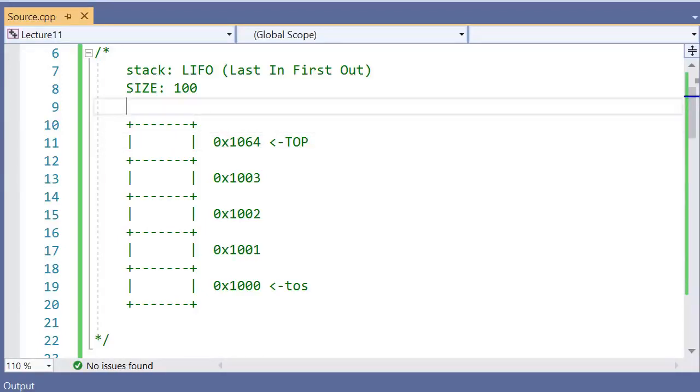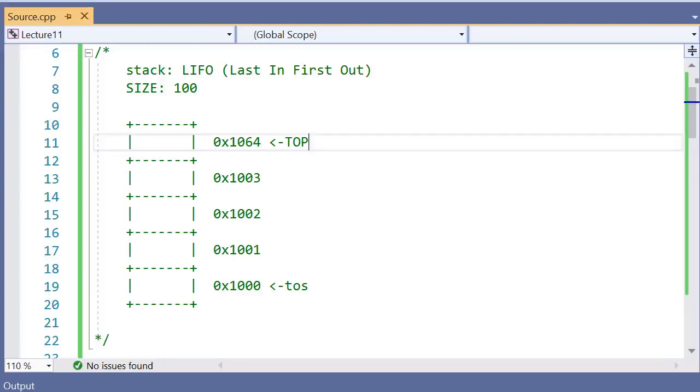You cannot go above this address because this address is reserved for some other purpose or some other data, and if you are storing in that memory location, then it might corrupt some other data. Similarly, this is the lowest address and you cannot go below this, so you cannot pop the data from the address below this base address of the stack. So there are some guards present in this stack. So this is the higher guard and this is the lower guard. So what is this guard? It prevents the stack from going above this address and going below this address.